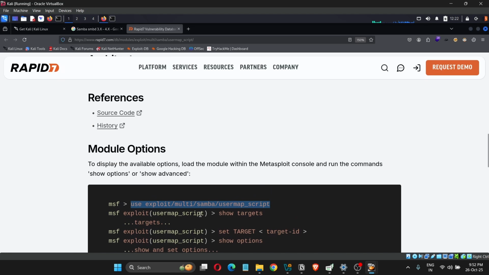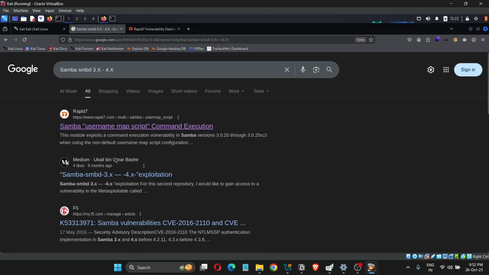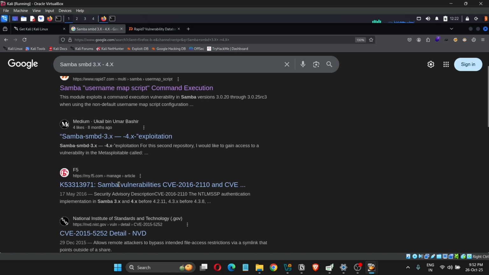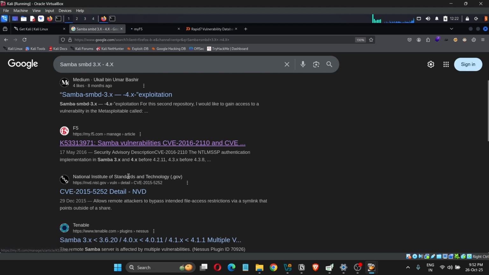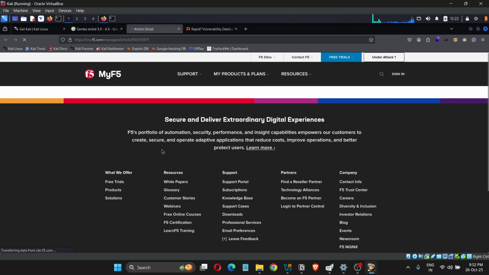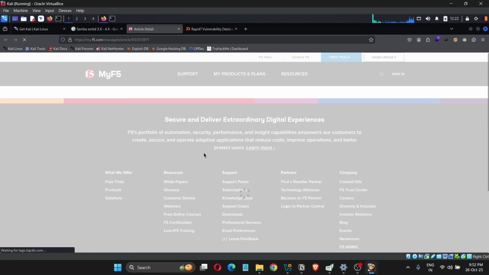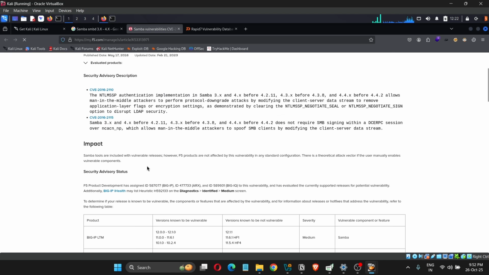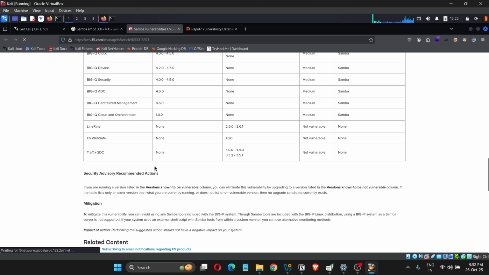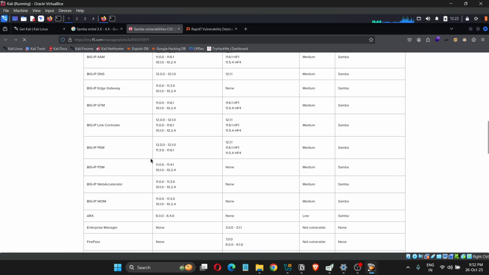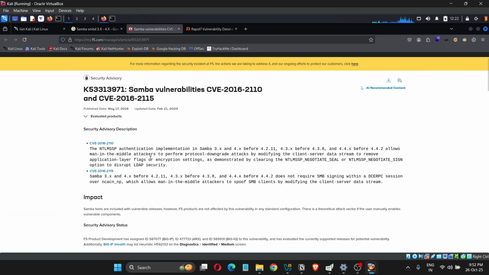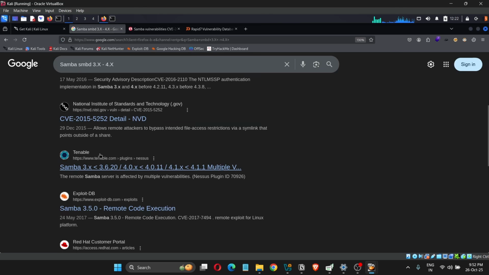I think they are not setting the payload in here. We can try different payloads that are available. Yes, we'll see. I already know which payload works because I have already done it before. But if we can find any resource online that shows the respective payload can be used, we can take advantage of that as well.